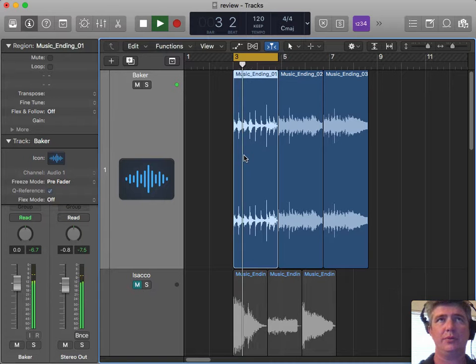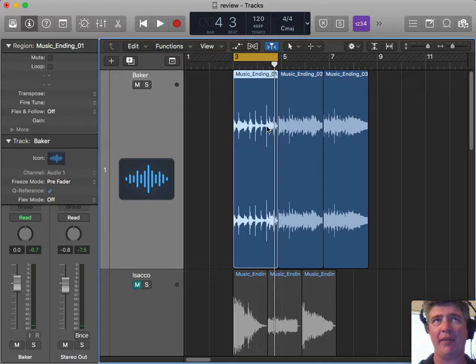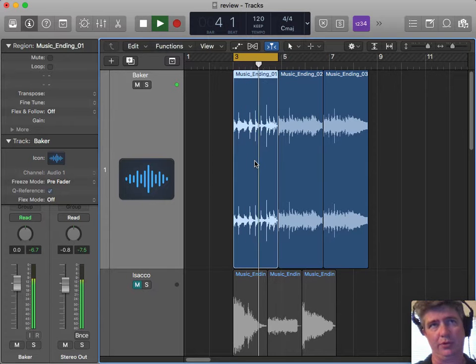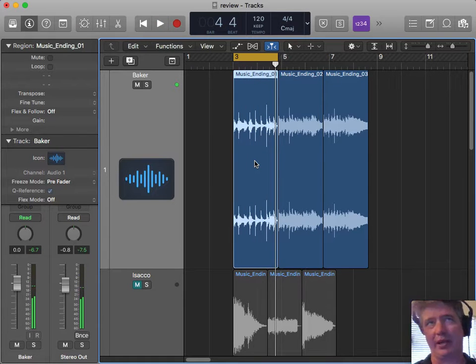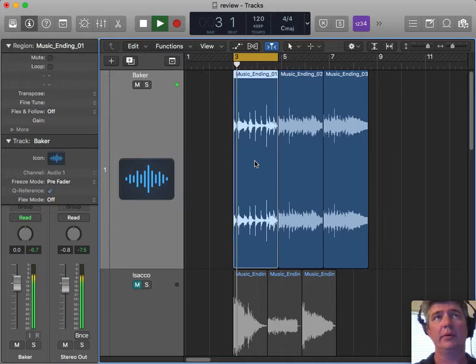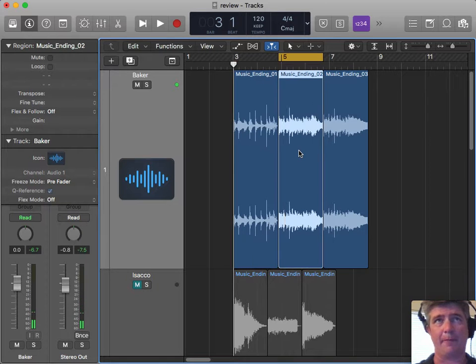Let's see, 1, 2, 3, 4, 2, 2, 3, 4. So you could probably end on the 2, maybe have the drums end a little bit earlier, and just have the drums fill. And on this one, if you just added a little bit of tail, because you do actually end compositionally on the 4 of 2, that should be fine.